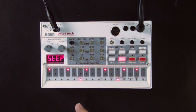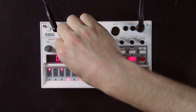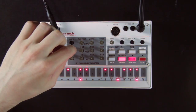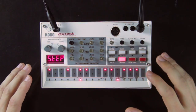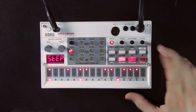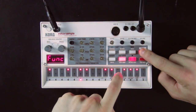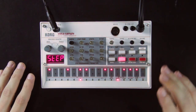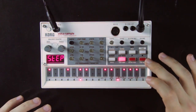You can still use step mode to activate and deactivate steps to find cool variations. Every track on the Volca Sample has its own automations, so you can activate and deactivate them at any time by holding function and hitting pad 12. If you want to completely erase the automations for a part, press function and pad 13. For every clear function on the Volca, if you hit it by mistake, you can undo it by hitting it again.